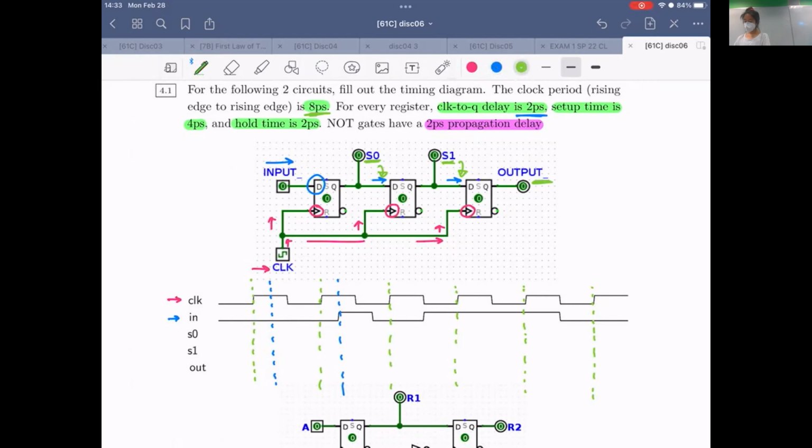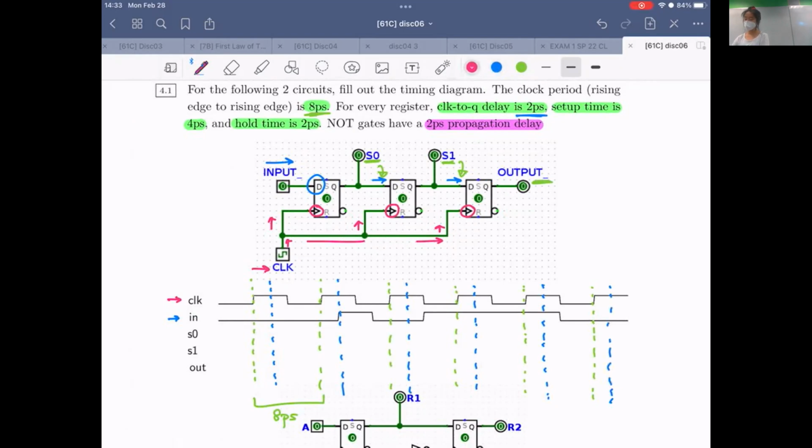Yeah, so the 8 picoseconds is one clock cycle, right? And clock cycles are from rising edge to rising edge. So yeah, this is 8 picoseconds. That's a really easy mistake to make, so I'm glad you brought it up. Let's mark out the clock to Q delay for the rest of the cycle. So we have our very colorful lines right here. Our screen is going to look like confetti in a little bit.